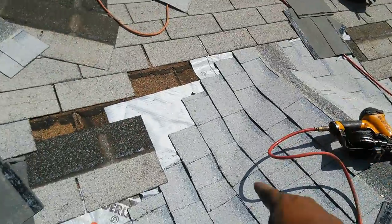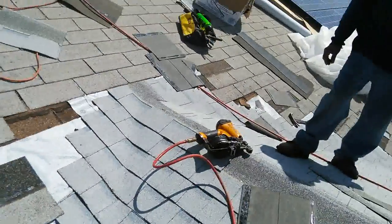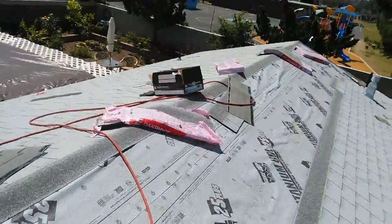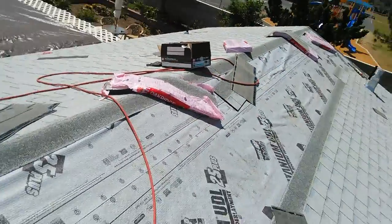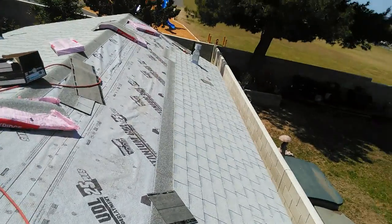I'm just gonna throw a chalk line. And then I'm gonna use 20 year shingles on this side, 20 year shingles on that side, and that way I can do it. Right now I'm gonna finish this side. It's been about an hour on that side, one hour, two hours, and I'm done with this. I'm sorry, excuse my language. I'm done with this roof right now.